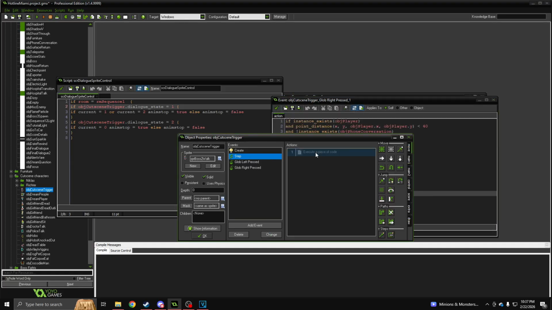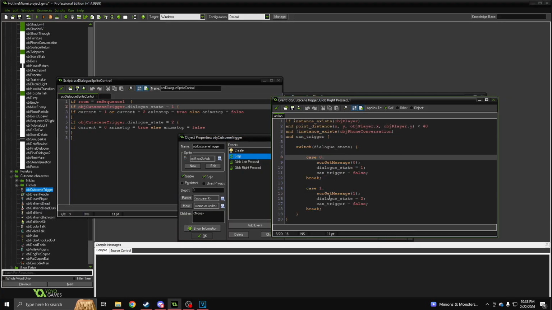Then once we get out, this will be set back to true so that the cutscene can play again, and then if you come back and click, it'll play the rest of this, and the next dialogue segment will be able to play. It'll set can trigger back to false, which doesn't matter at this point because we don't have any more dialogue, but if we did, it would just go down the line, and it would all run like clockwork. So you could do this pretty much as many times as you wanted.